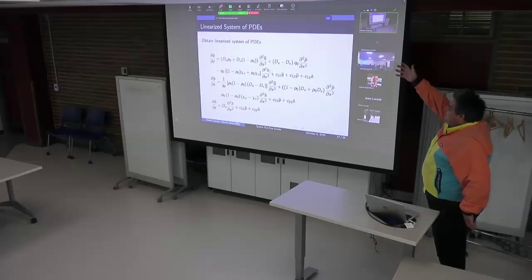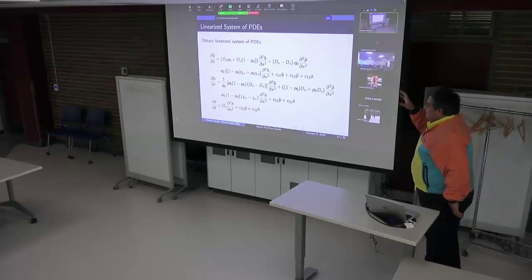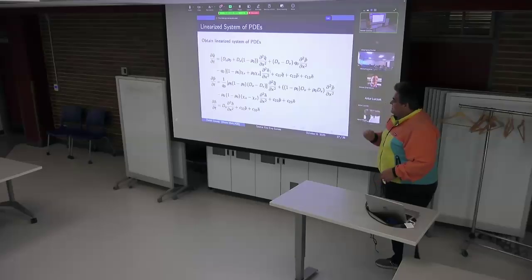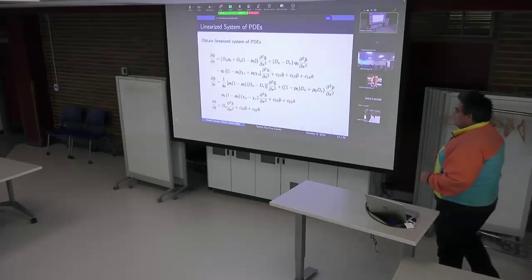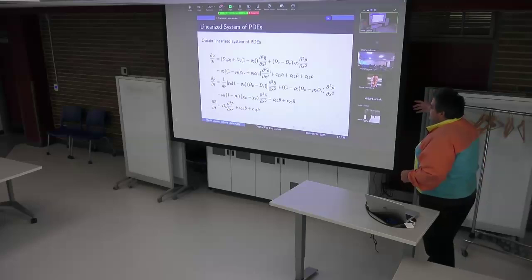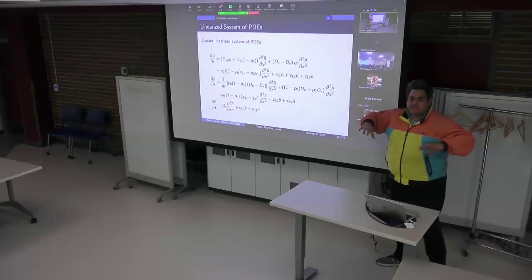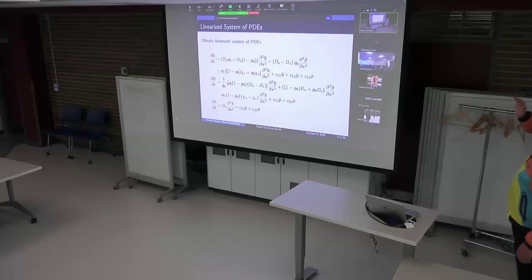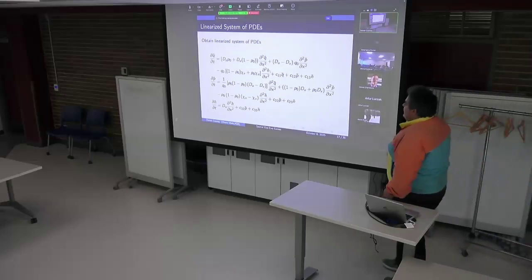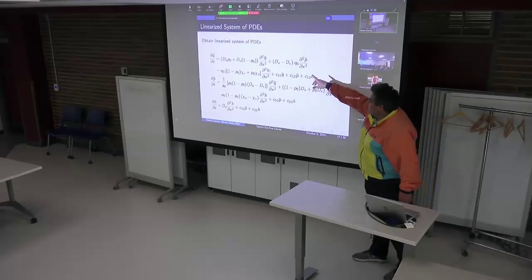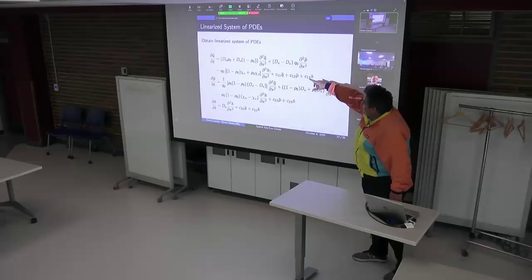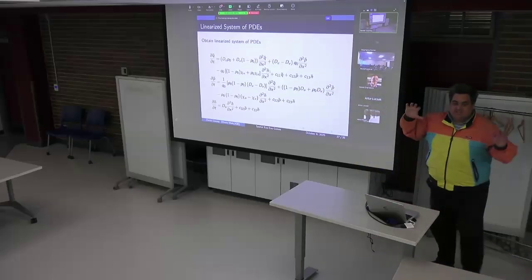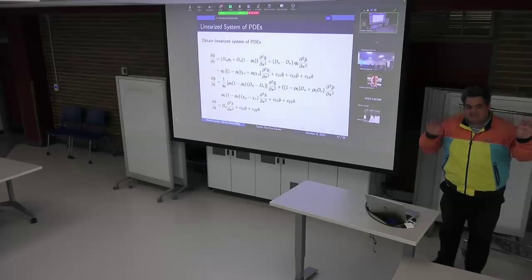In the linearized case, we get rid of all the nonlinear terms with those perturbations. It turns out that the perturbation in the total population size, the fraction of low impact harvesters, and the number of individuals, it's not that bad of an equation. There are these terms like C_11 Q, C_12 P. Those are the elements of the Jacobian matrix for the ODE dynamics. We really have to look at how things differ now that we have spatial terms and cross-diffusive effects. So the change in the population size depends on a diffusion term in Q, a diffusion term in P, and a diffusion term in N. And so we get a matrix of diffusive-like terms and reaction terms.